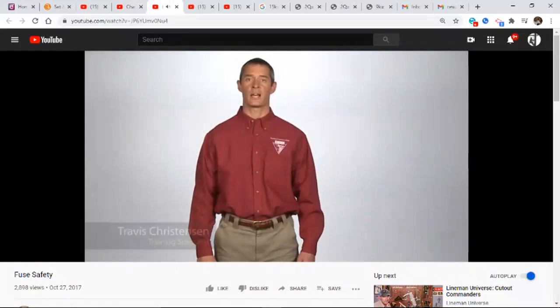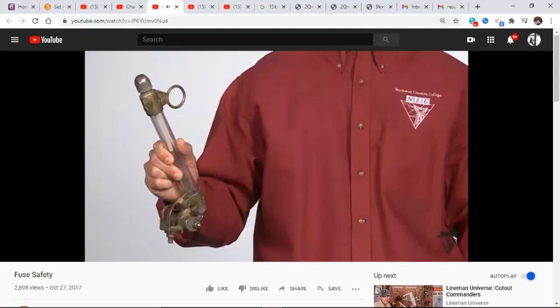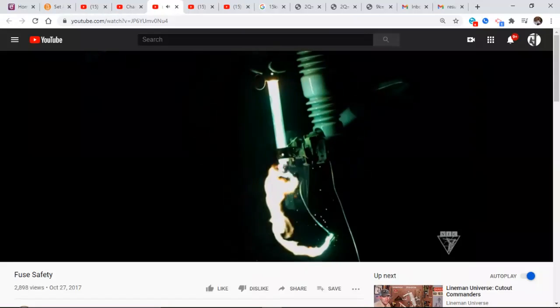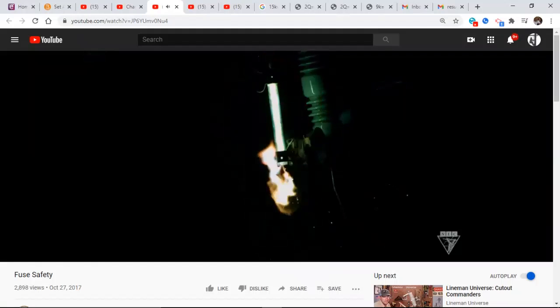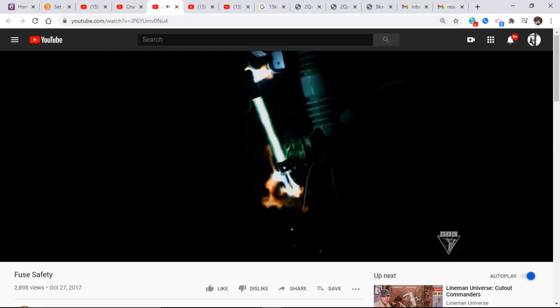When a fuse blows in a cutout, it happens so fast that it's easy to overlook the hazards it creates. To see what's actually happening, I replace a standard fuse barrel with this clear one. When the fuse blows, it's designed to cut the path of electricity on the circuit, then extinguish the arc inside the barrel. The hot gases shoot straight down towards the worker and can cause injury if the appropriate precautions aren't taken.